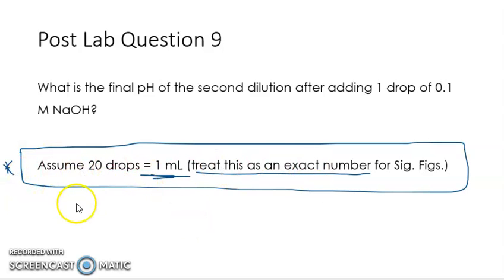But this is generally true. If you get an eyedropper and you measure the volume, or you weigh 20 drops and you do this 5 times or 10 times, on average, 20 drops will be 1 milliliter. And this is true because of the surface tension of water. The drop will only get to be a certain size before it falls. The surface tension will hold it in place until its mass becomes a certain mass related to its size, and then it drops.